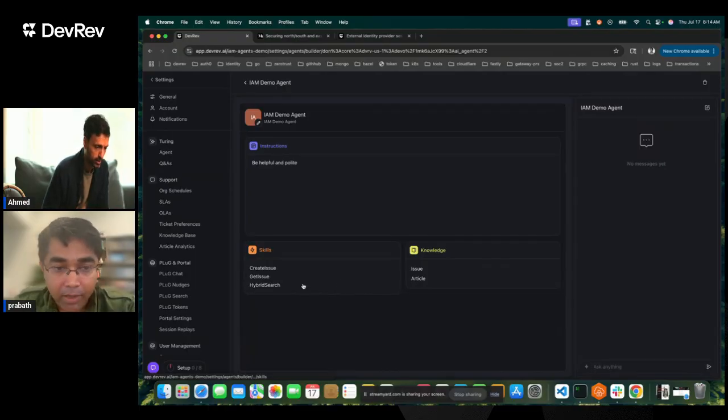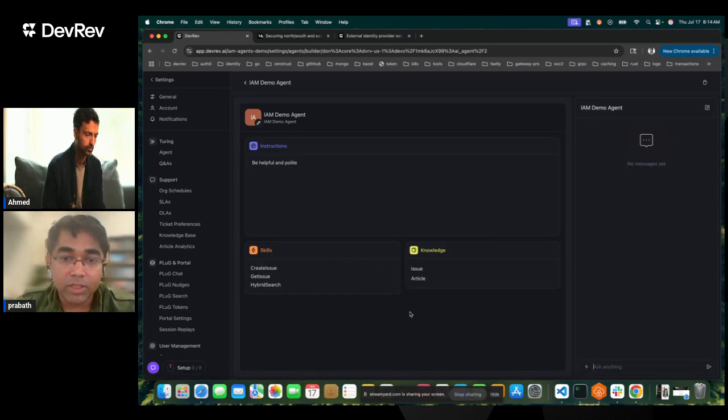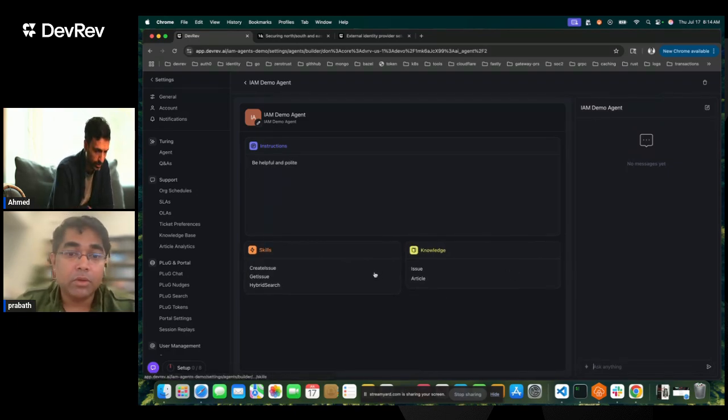Right. Yeah. And the other part I want to highlight is the skills. Skills on the DevRev platform use lambdas, which are short-living processes. Whenever a request comes, we spin up a lambda to run it, and that lambda needs to talk to our platform, to works.create if it is a create issue, and perform the action. In that case, that lambda has to get a token too. First I'll show how this works, then we can talk about which tokens we use at which stage. Yeah. Thanks. Right. So we have a set of skills and then the knowledge base.